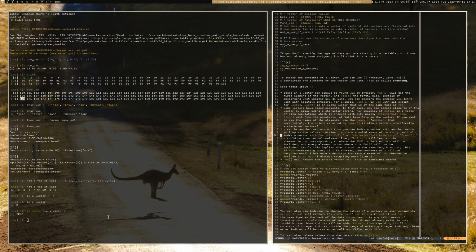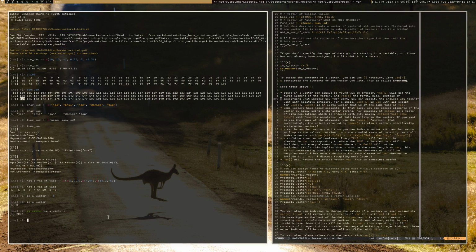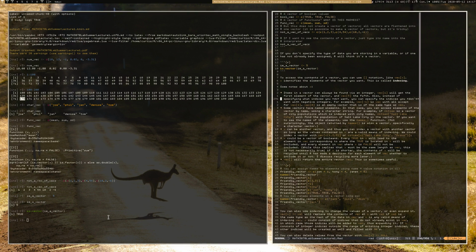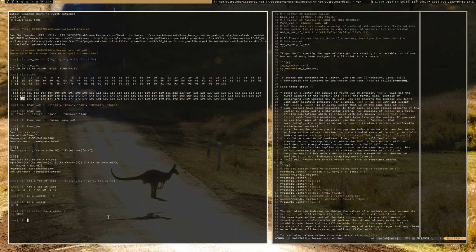So how can we access the stuff that's in that list? Generally, you are accessing stuff using square brackets. So how can you use square brackets? First, you can access stuff with an integer. Now, in other programming languages such as Python or C, counting starts at 0. So the first element in, say, a C array or a Python list is the 0th element. R doesn't do that. In R, the first element is accessed with 1.